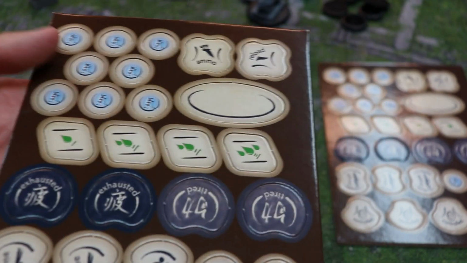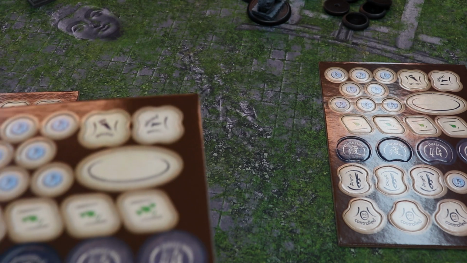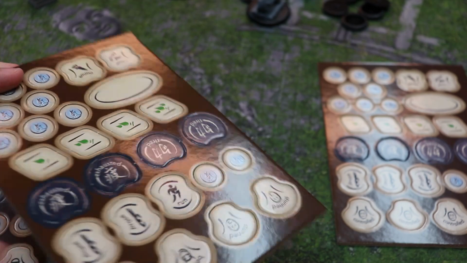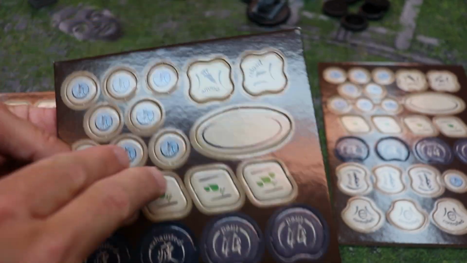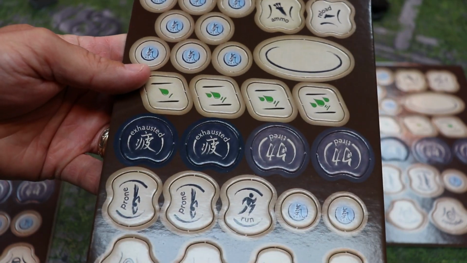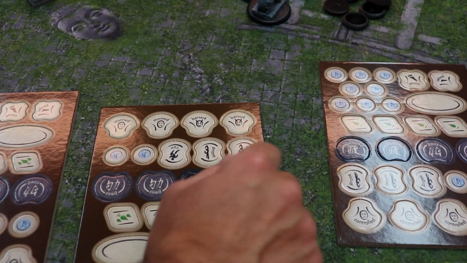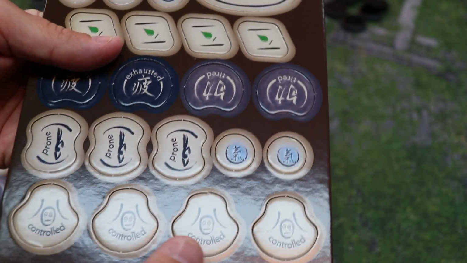So that's the way if you have more than one poison token or flame token or bleed token, then you can just flip to the appropriate number that you need, or find the one that has the appropriate number that you need. What else do you have? You have your ammo tokens or reload tokens, your run and prone, and then berserk down here and stun, right? And then over here, you have some controlled as well down at the bottom.